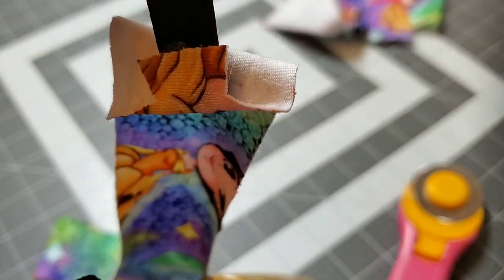Okay? So there, I did it on that side too. See that? Now, when you fold this in, tuck that edge in, and then we're going to glue it like this. See that? And you're going to have a nice clean edge there. So put a little bit of glue in there. Don't burn your finger. Or try not to. Always a good bonus.